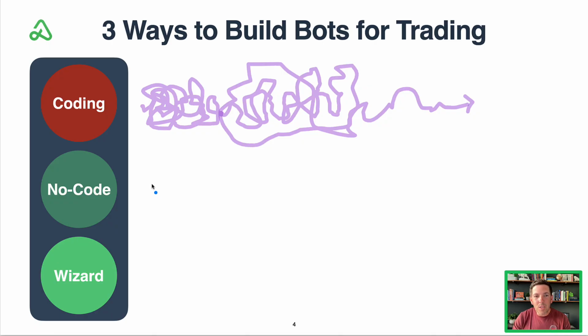The first way that you can do it is in a no code fashion. And when we say no code, that means you're not coding, but you're just going to be piecing together the decisions and the outcomes that you want. This is something if you want to build something a little bit more custom, a little bit more advanced, you already have a super technical strategy that you want to run. And this path looks a little bit like this.